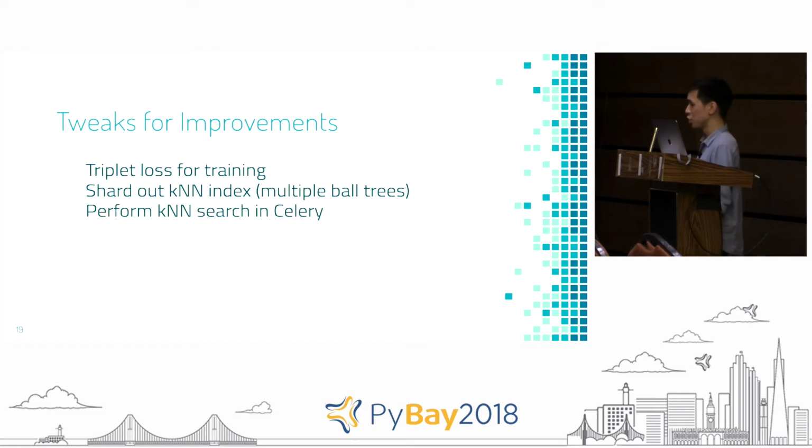And we can also do the KNN search in something like Celery. This is really nice because Flask becomes completely I/O bound at that point. And then you have these Celery nodes which are doing all the KNN searches and they're compute bound. And then you have your TensorFlow serving nodes which are running the model inference and they're also compute bound. And you can scale them all independently depending on where you see you need resources.